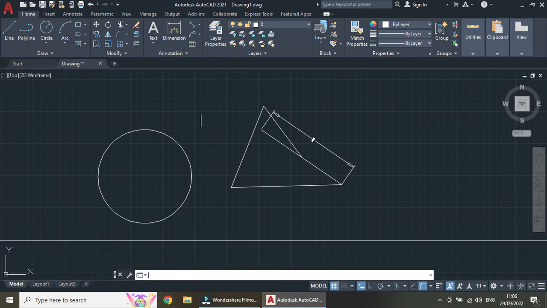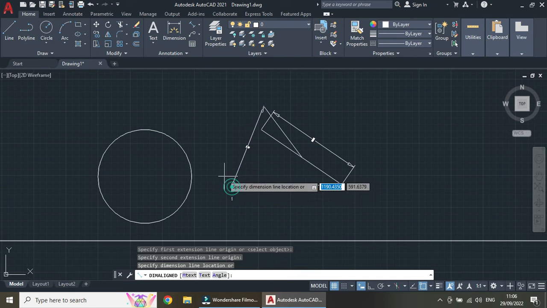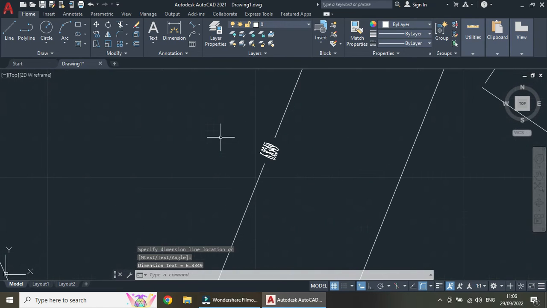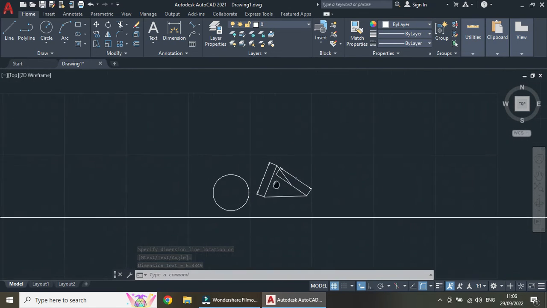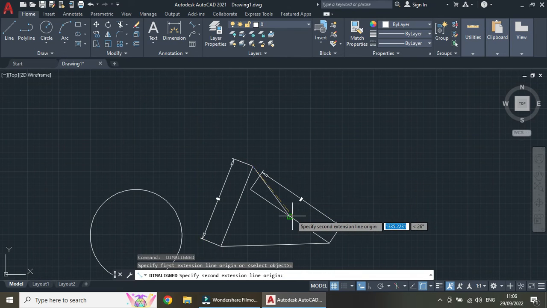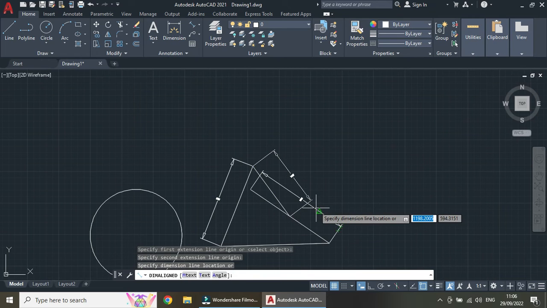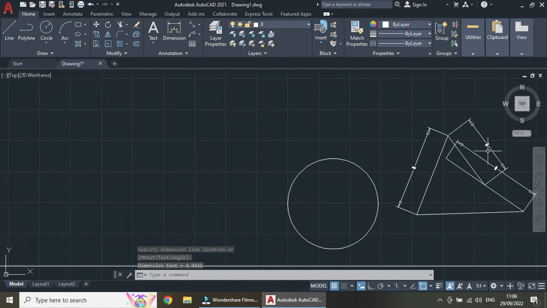Let us measure this. Click space. Specify second extension line origin. Here we can see 6.8349 is our dimension. Space. Let us measure this line. Here you can see the dimension.